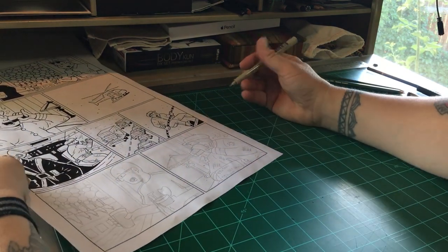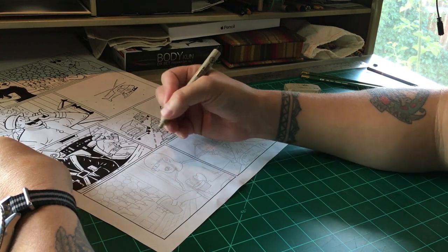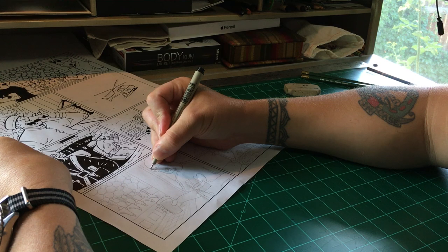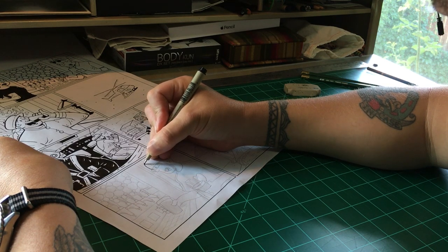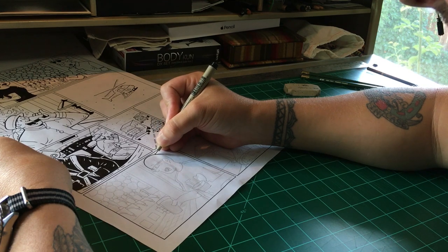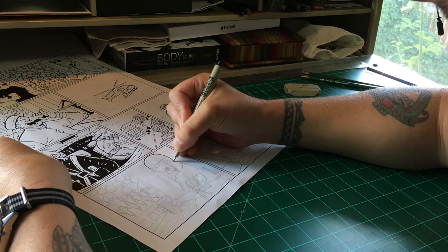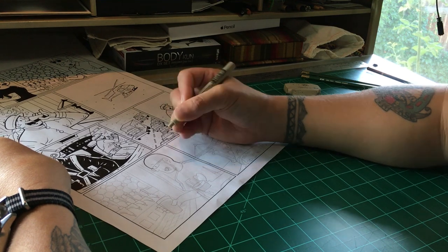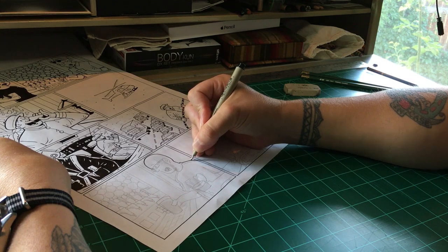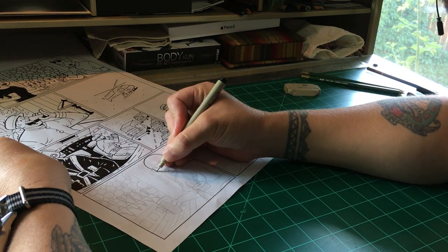So the first thing I'll do is the thick line on the outline, and then I'll go back in and fill in the details. So just going right over the pencils. And this is basically your last shot to get the lines just right. It's harder and messier to clean things up after this.